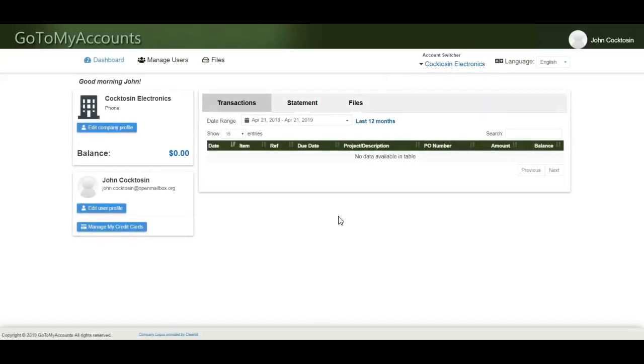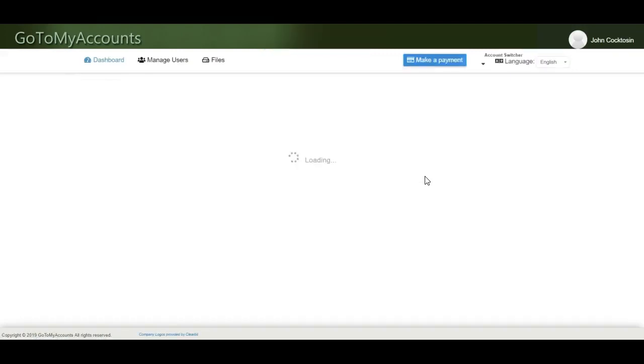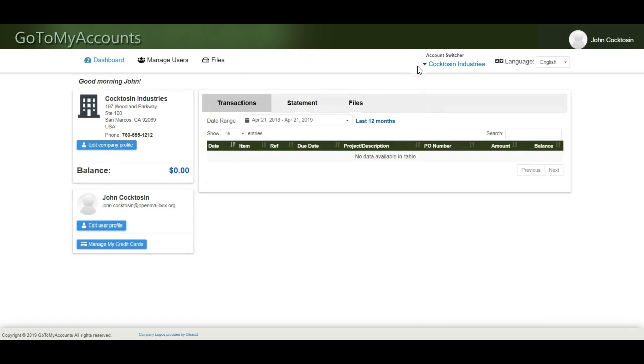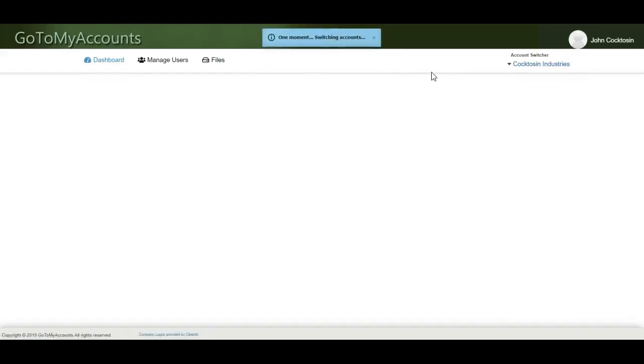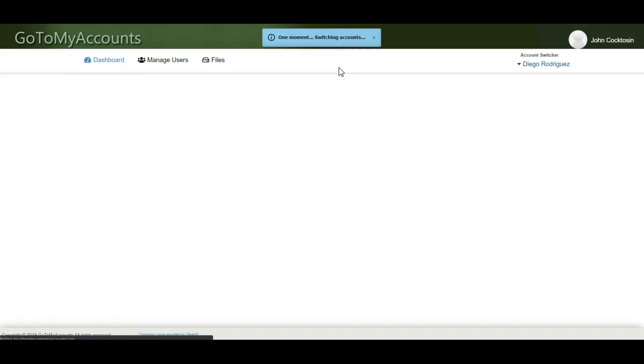It's already enabled. But you'll see that they have an account switcher since they have access to more than one account. So I can click. Now, some of you have seen this before, using customer grouping. The customer grouping is now obsolete, because we now have this new schema. I can just mouse over that and very quickly move between accounts, just like we did before with grouping. But it's far easier to manage. You don't have to deal with fake email addresses and all that kind of thing we were doing before. So I can move between any of these accounts that this user has access to, like that. It's really great.